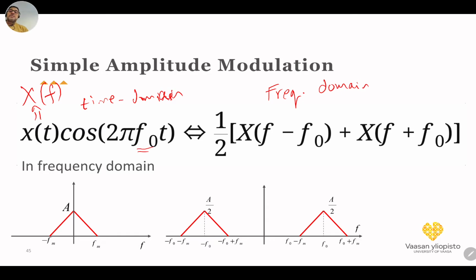This result is very important in modulation. Assume that this is x of f, the frequency domain of x of t. X of t can be, as we mentioned, our voice, for example, after the microphone. So we have an electrical signal, which changes in the same way as the original voice signal. Now this signal is continuous in the time domain, as we know, so it can be just a signal like that.